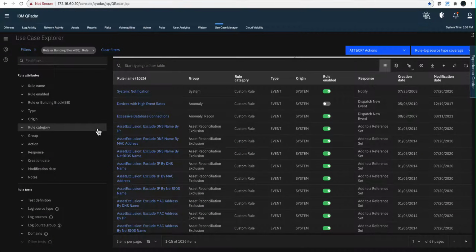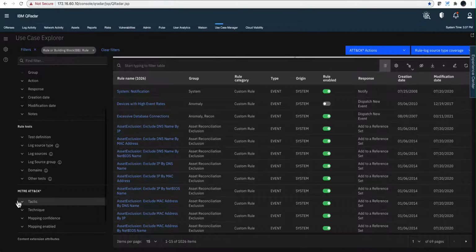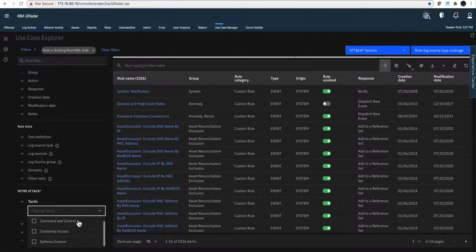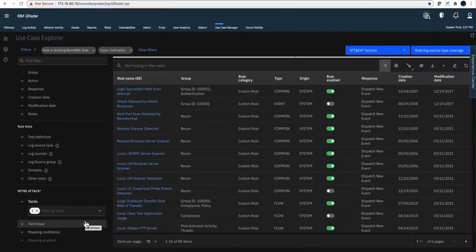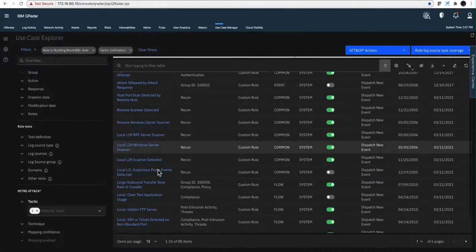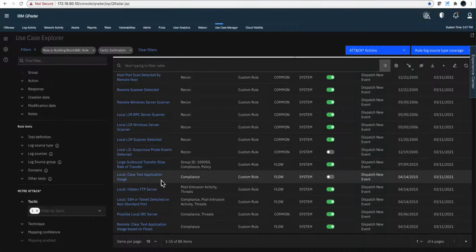Another way of looking for rules that will help you in phishing and ransomware could also be to go into the MITRE ATT&CK, and particularly the tactic that is prevalent especially at the final part of the ransomware, which is data exfiltration. So if I select here, I'm going to ask in Curator, show me all the rules that you have installed that has a mapping with that type of tactic, and there are 88 of those. You can actually go here and see those.